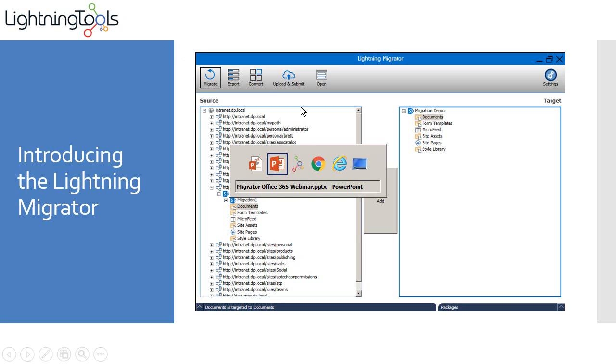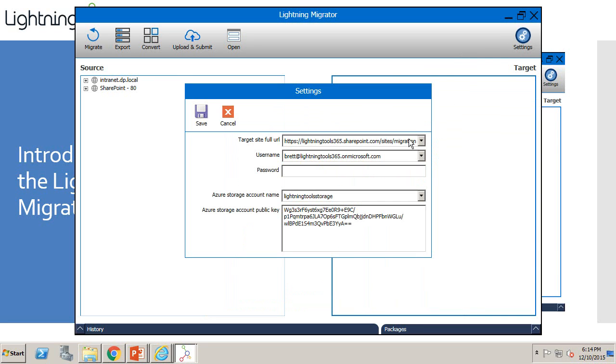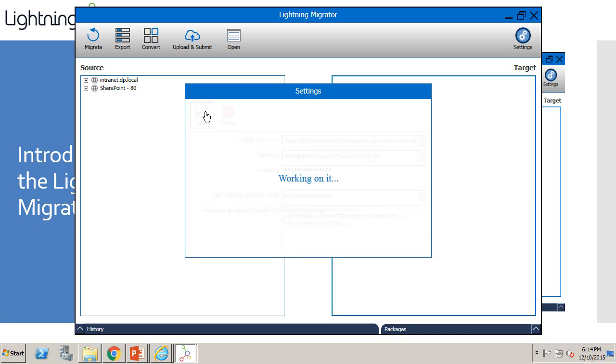So first of all, we'll have a look at how we can use this tool. With the tool itself, you can basically point it at your Office 365 site collection, providing a username and password that we're going to run in context with. Once we've saved that information, the tree view will be built around that site collection, allowing us to effectively copy content to it, either by selecting entire webs or sites, or selecting individual lists or libraries that we want to migrate.